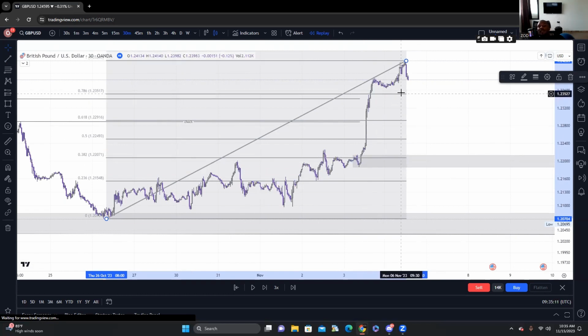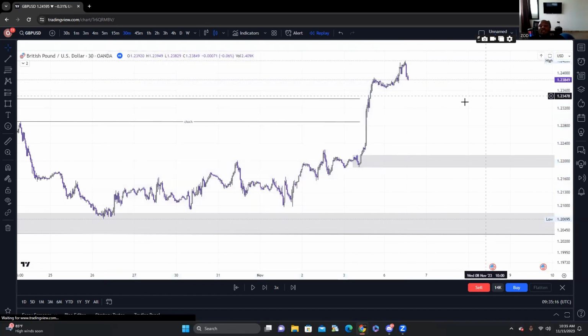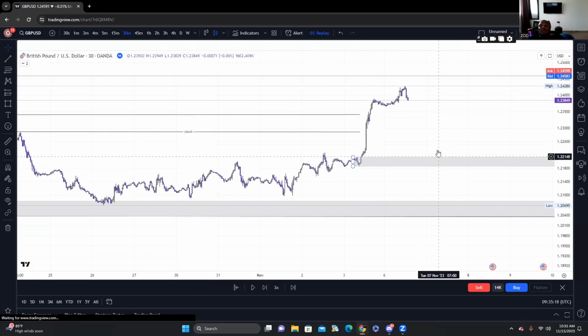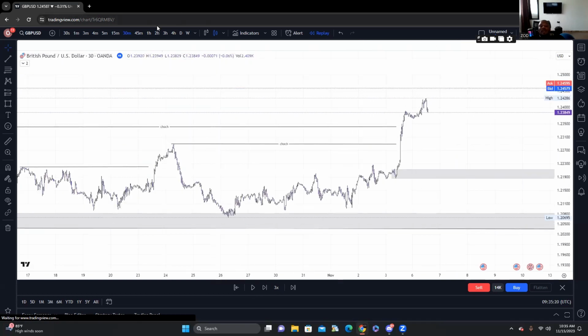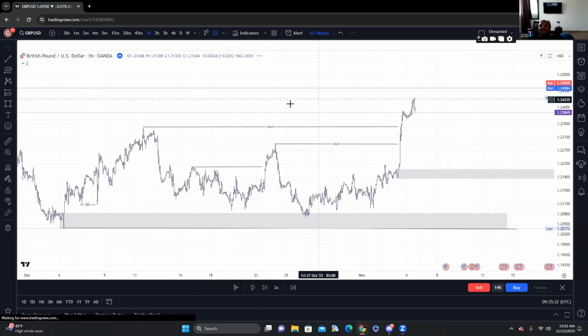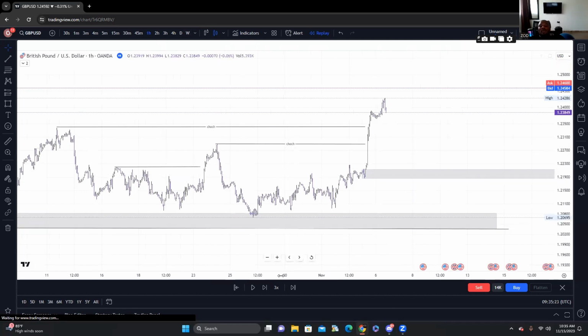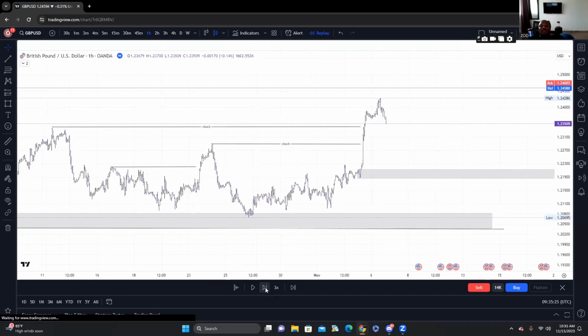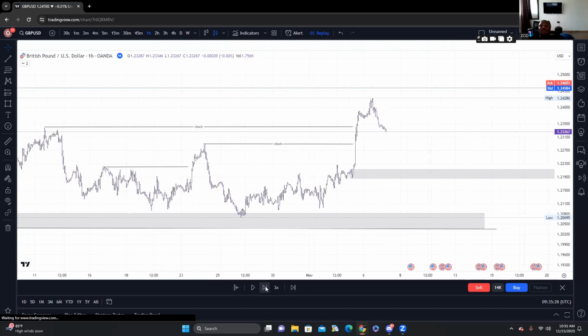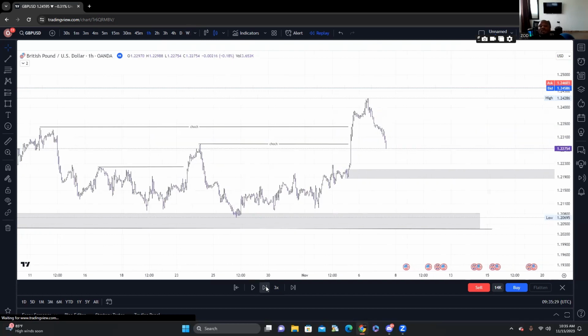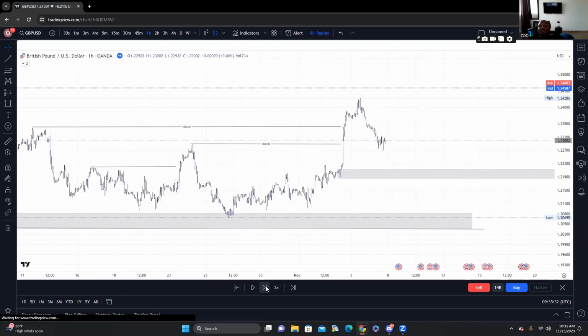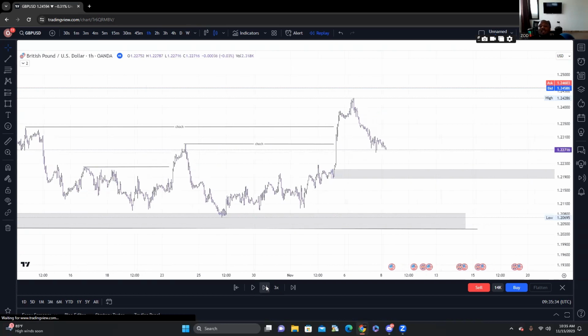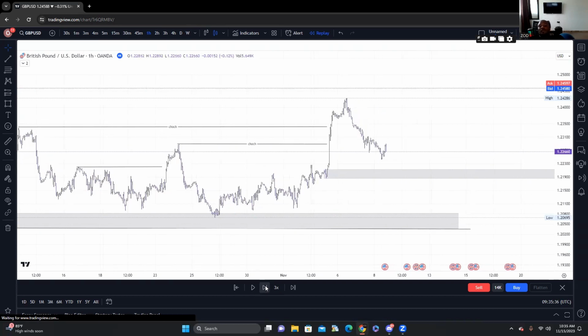Now, next thing that I want to check for is other confluences, such as a build on market liquidity that price can actually come and take. So let's go back to the 1-hour time frame, and let's keep pushing price till we get to our area of interest. Now, it's important to know that most times order blocks fail because you don't see a lot of confluences such as build up of liquidity in the markets, and that is why some order blocks do fail.